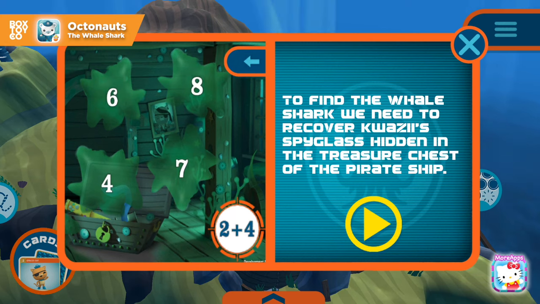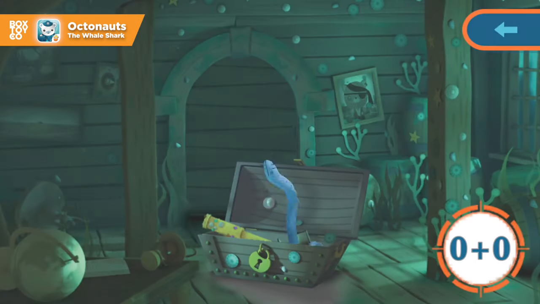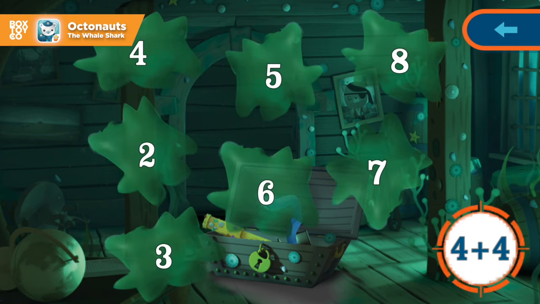To find the whale shark, we need to recover Quasi's spyglass, hidden in the treasure chest of the pirate ship. Beware of the slime eels! Select the correct answer to collect the spyglass.